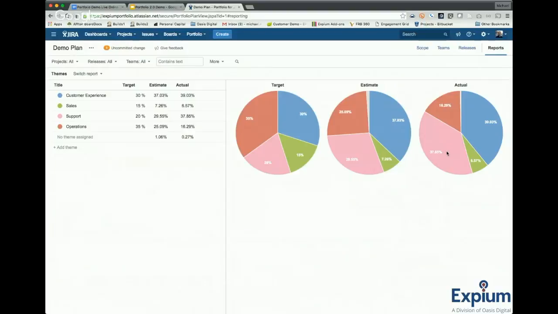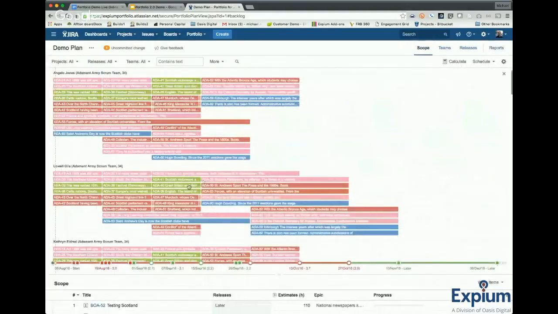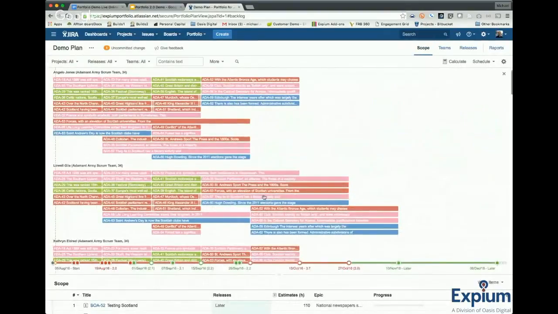So these are probably related to bugs or supporting my larger clients. And so there's some things I could take a look at to improve this. So when I go back to this scope view that I was just on, I can see that the pink items are the ones related to support.